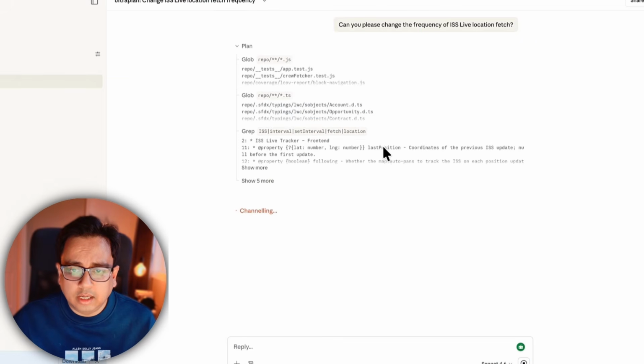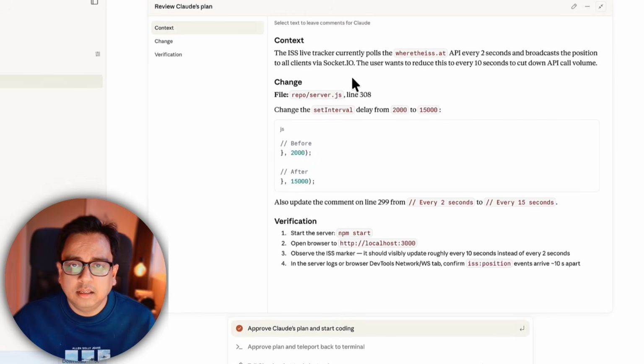The moment you do that, Claude will update the plan based on what you have given. So now you see it was 10,000 before, now it's 15,000, basically the 15 seconds, and these are the changes.